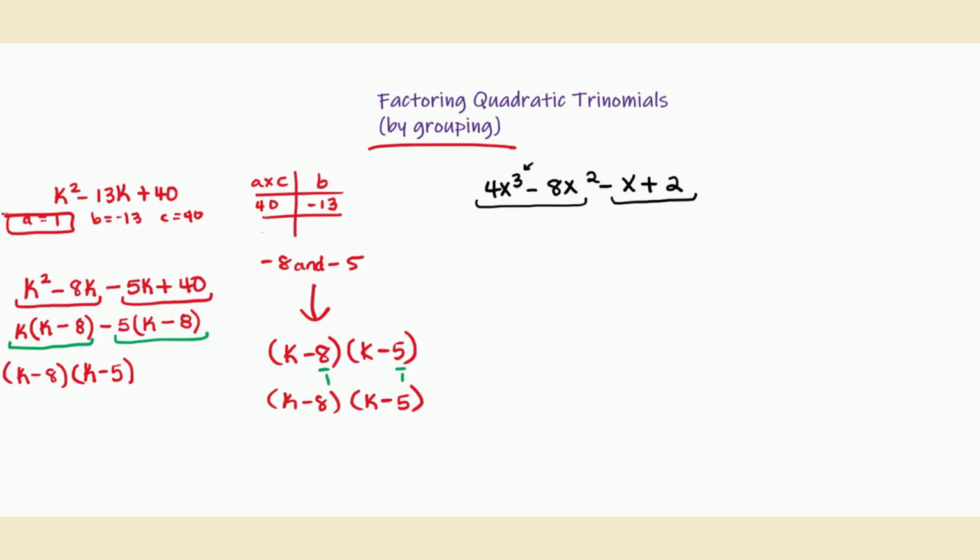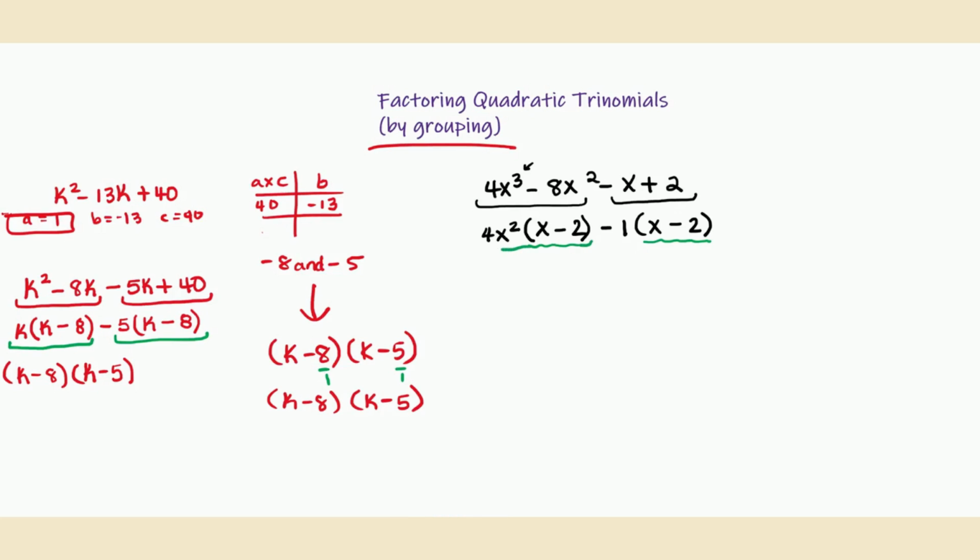The GCF for these two expressions would be 4x squared. What I'm left with is x minus 2. From here, I can take out a negative 1, leaving me with x minus 2. Generally, you want whatever is in parentheses here and here to be the same. If they're not, then maybe you'd have to work around it a little bit. So just taking out a positive 1 would have left you with a negative x and a positive 2. And so taking out a negative 1 for these two terms would have been the best option, so that we have x minus 2 in both parentheses.